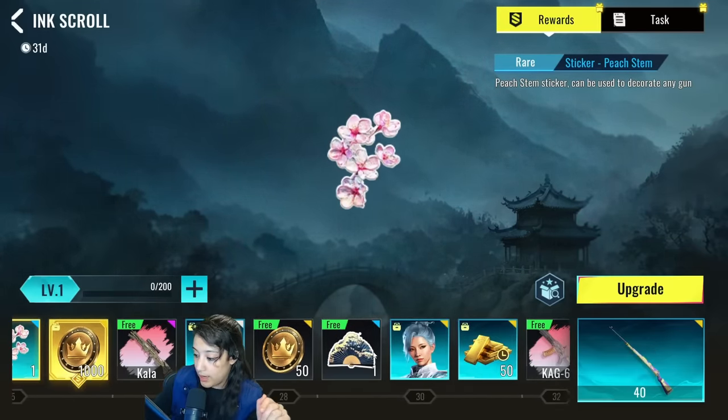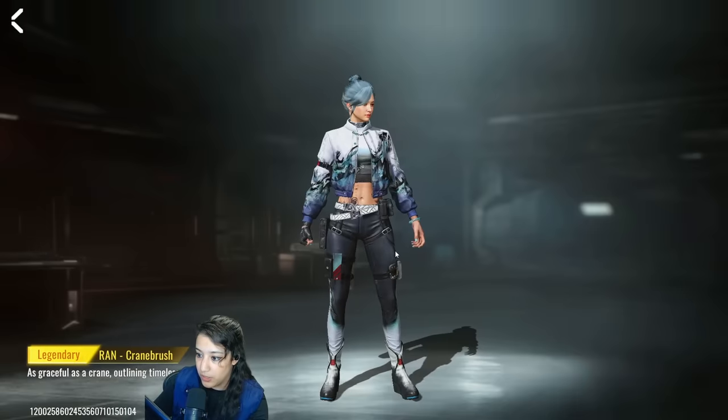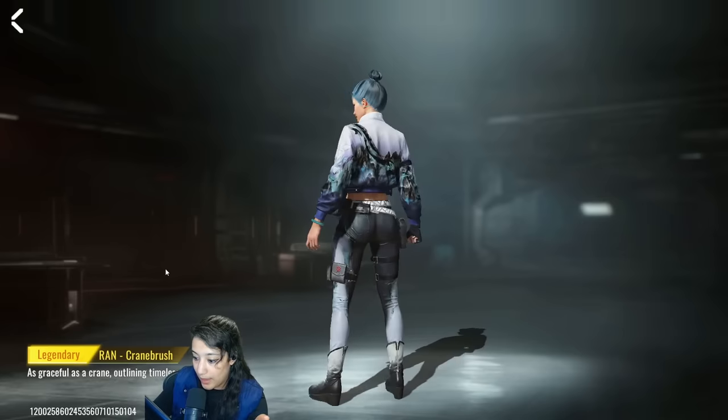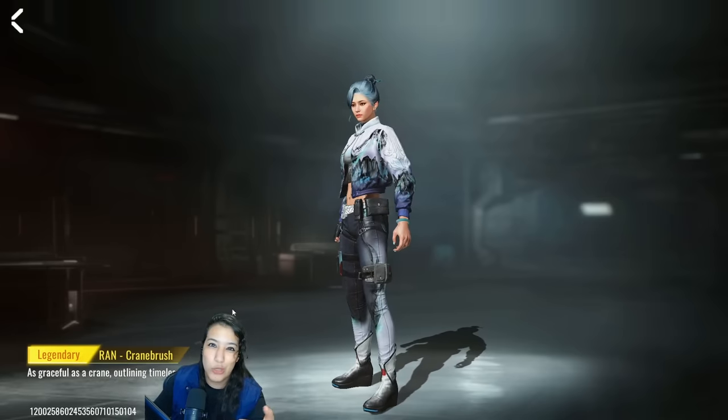And as we scroll down, level 30, we have the legendary Ran crane bush skin, which actually looks better in game than it was on the image. You can actually see that the skin is animated, the jacket is animated. You can see some shadows moving around. And yeah, man, this is definitely a vibe. Kind of sad that they didn't make her like a frozen witch or something, that would have been kind of cool for Halloween. But regardless, it's a nice skin. It's a legendary skin that you will be getting if you unlock the elite Striker Pass.